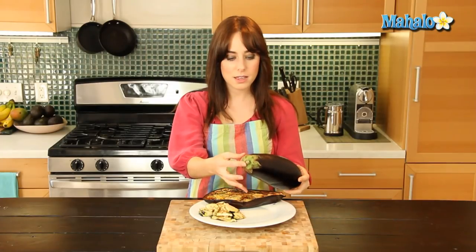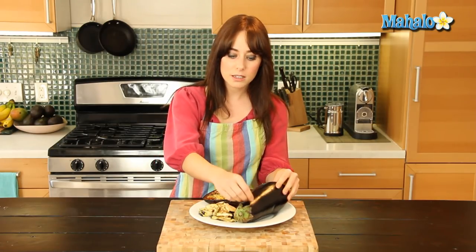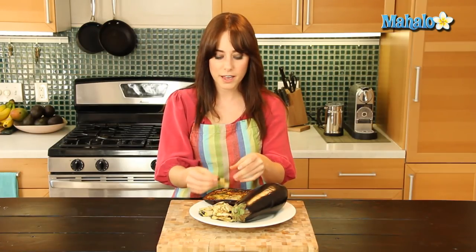So when you start with your whole eggplant, if you're planning on grilling it or sautéing it, essentially anything other than oven roasting it, you're going to want to peel it. The skin is pretty tough, so just leaving it on whole if you're not going to roast it isn't really desirable. But this beautiful purple color doesn't have to be lost completely because you don't have to totally peel it. You can just peel it in strips, which gives you this lovely little striped effect.